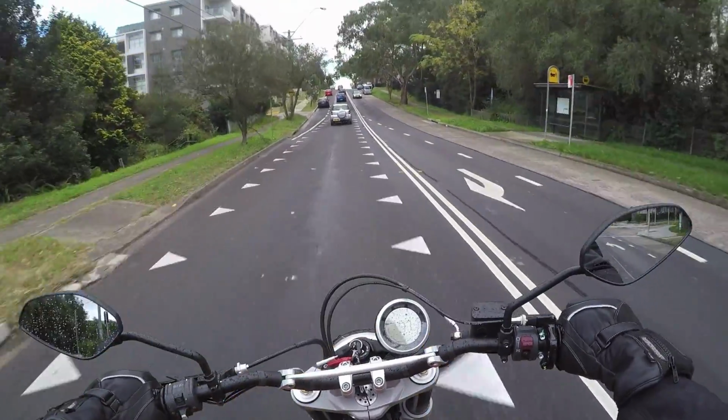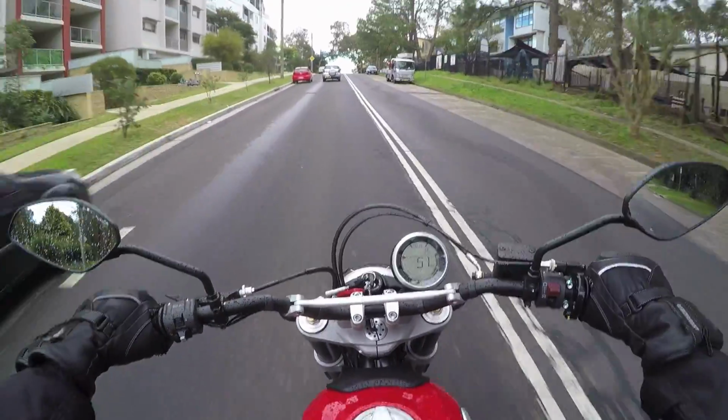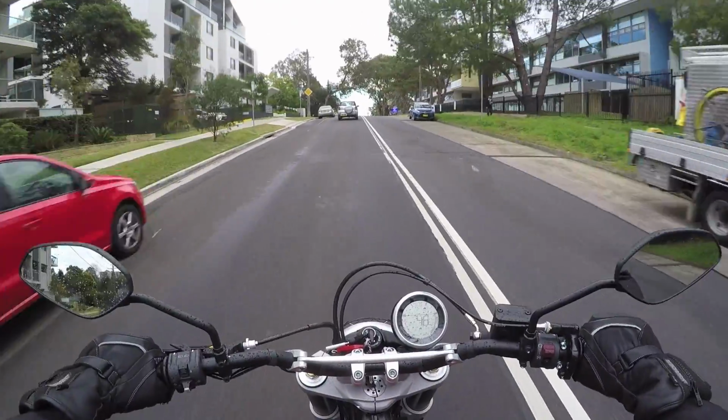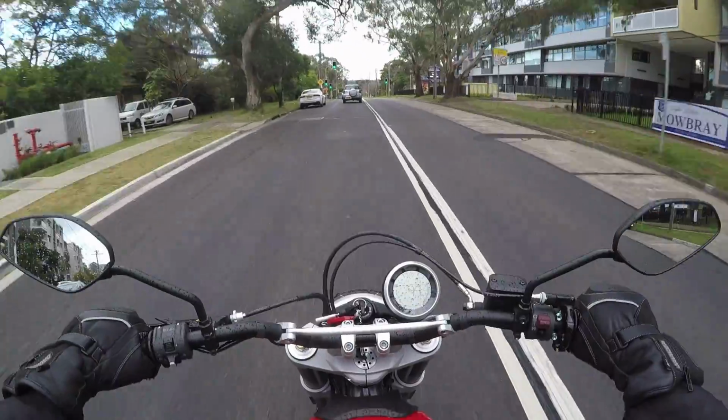I'm super pumped for this bike because if I was in the market for a Scrambler, on paper, this is the one I would be interested in. This is the genuine do-it-all Scrambler.